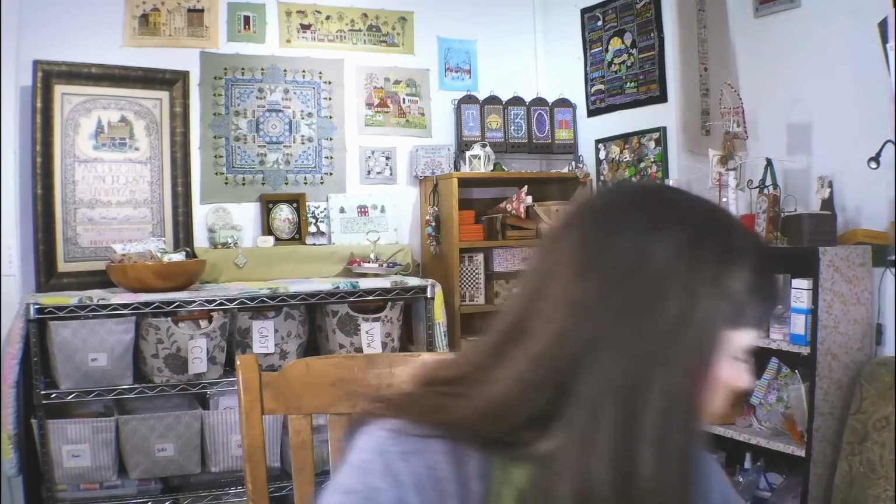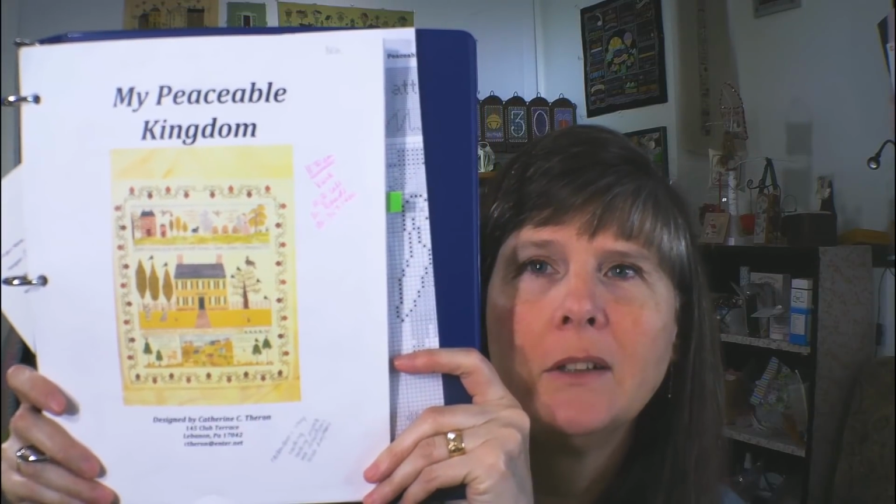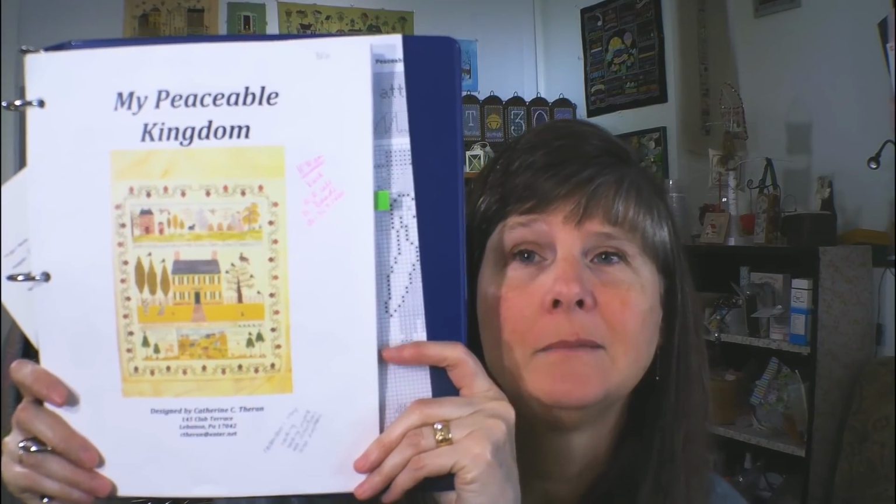Okay, I worked quite a bit on Peaceable Kingdom. This was a class that I took from Catherine Theron. I believe you have to take the class from her to get the pattern. It comes as a kit in the class. And it has a lot of specialty stitches in it, which is why it's a class. She teaches you how to do all the specialty stitches.